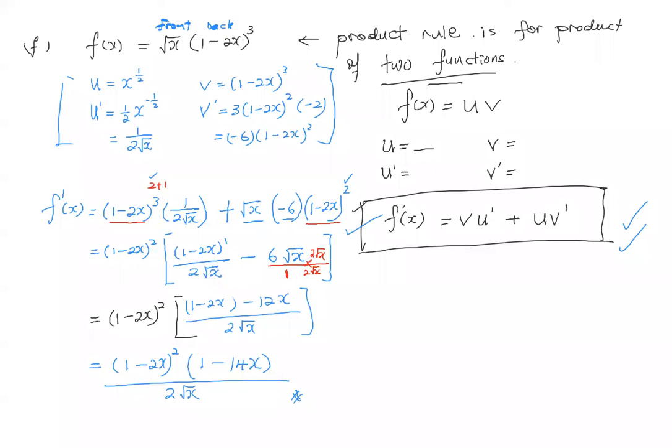Miss, for this case, do we need to change the denominator to times root x for the up and the down? You want to change it? No. If the question says you don't have to simplify, you don't have to. If you want, you can leave the answer like this, just the bracket. I teach you how to simplify for other questions' sake. Understand or not? Okay. Thank you, miss.